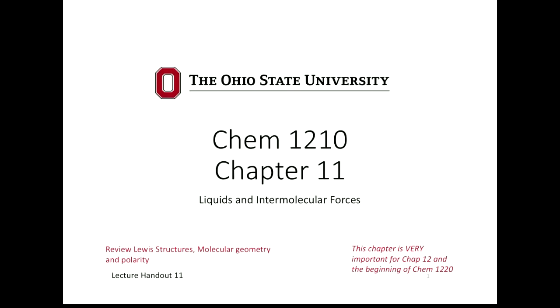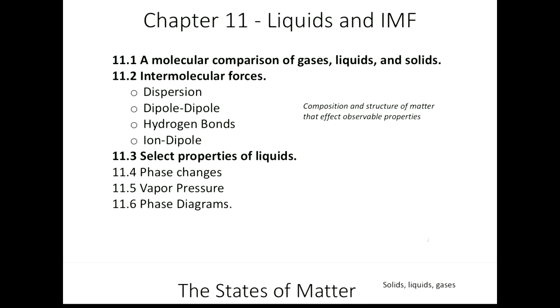I will say this is one of the most important chapters going into chemistry 1220. If you're going to be taking 1220 in the spring, this chapter and chapter 12 are important because we're reinforcing applying Lewis structures, molecular geometry, and polarity to observable things. That's going to be super important in chapter 13, which you will do in 1220. So do review Lewis structures, geometry, and predicting polarity of molecules. We'll look into the details that go into predicting whether we see a gas, liquid, or solid of a sample at room temperature and pressure.